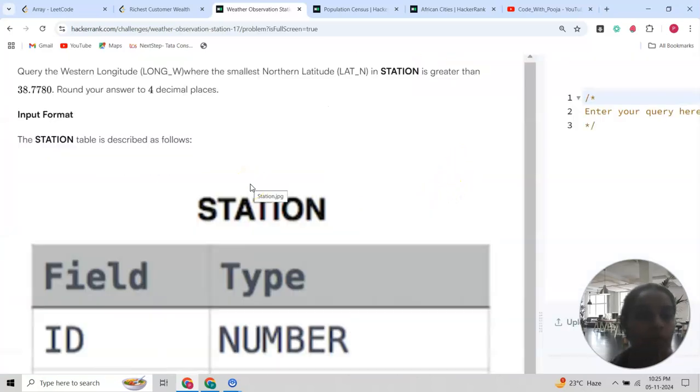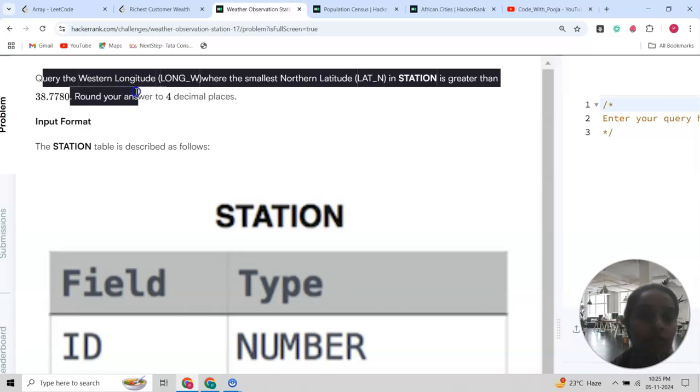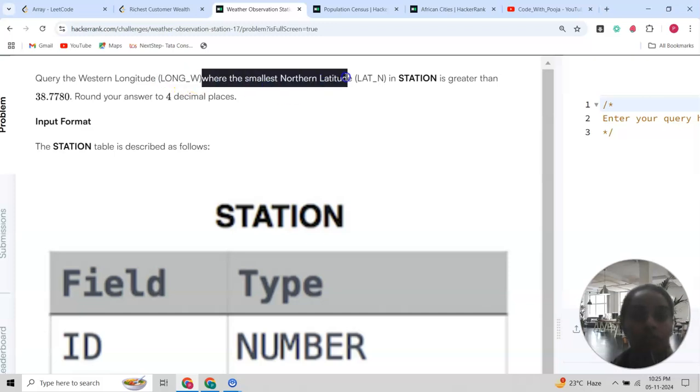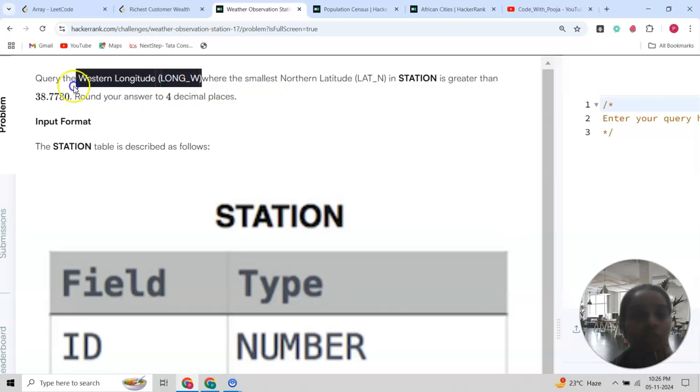So what is the query? Query the western longitude where the smallest northern latitude in the station is greater than this value.